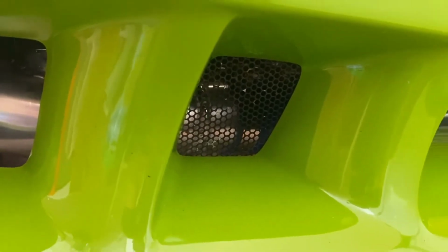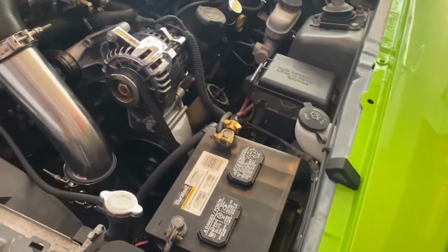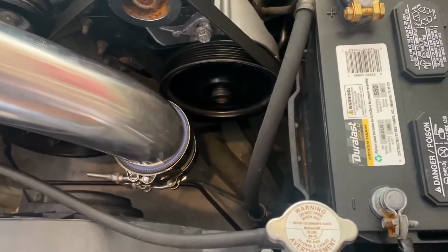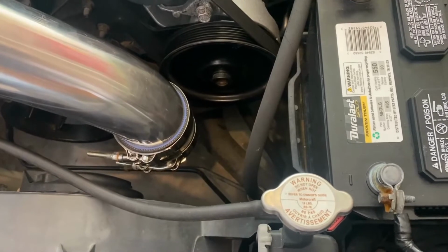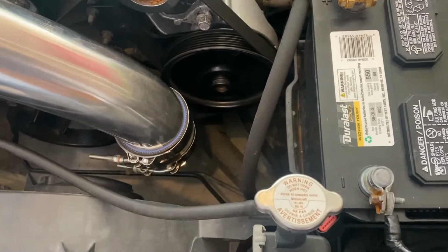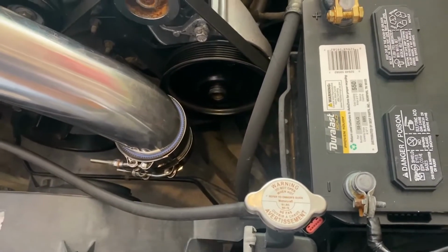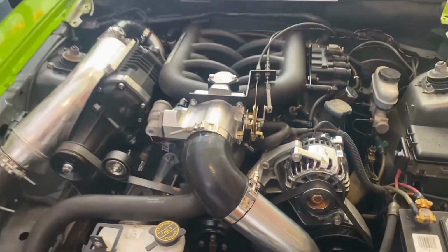I'm also running a blow-off valve. You probably can't see it up in there, but it's on there. And then pipes run around, circulate back up. You will notice that this pipe is missing. That is because it's down at the welder right now getting a bung welded on. But it would have been on already, but we ended up melting the first bung. We got it a little too hot and messed up the threads. So it was going to be for an air temperature sensor, which I'll go over here in a second. But then it circulates back up to the engine.